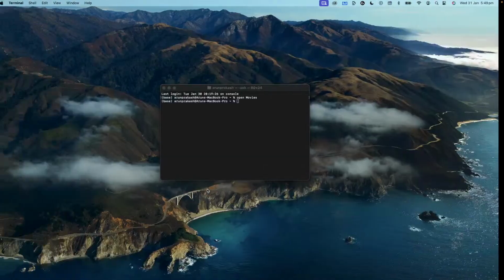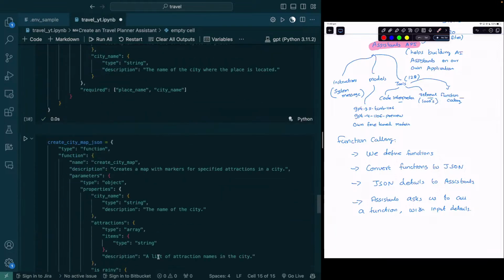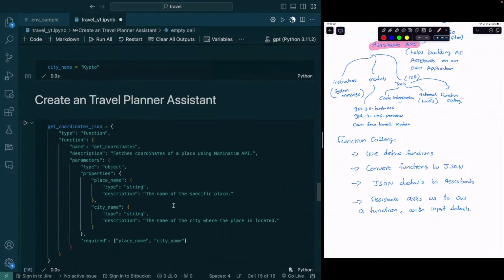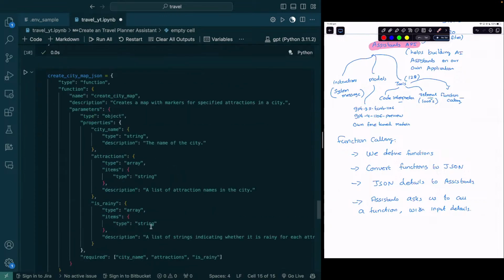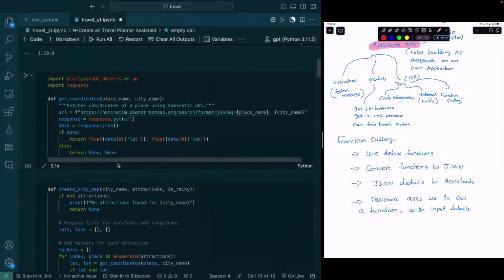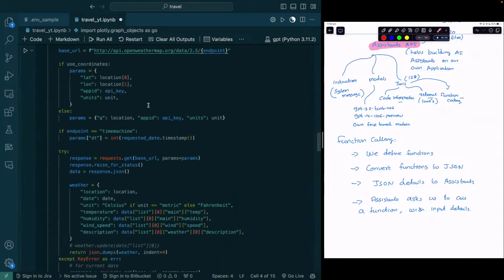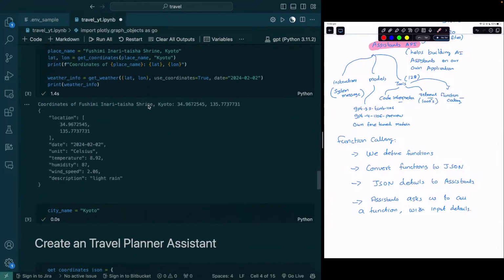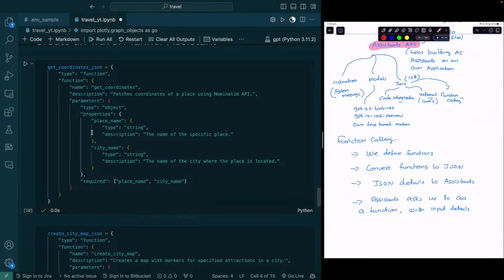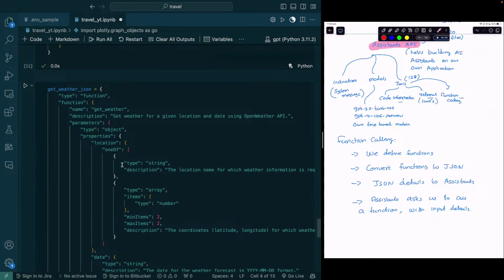So how I created this one is, let's say I didn't write everything myself. I have written this for only one function. Then I use ChatGPT to do the rest. For example, in ChatGPT, I pasted this function. Then I told it how to convert that to JSON. This one is easy. I have written this one. Then I pasted this one. And for the second function, I use ChatGPT. I just pasted the function definition and I got the JSON.